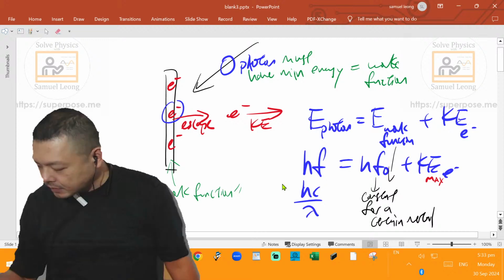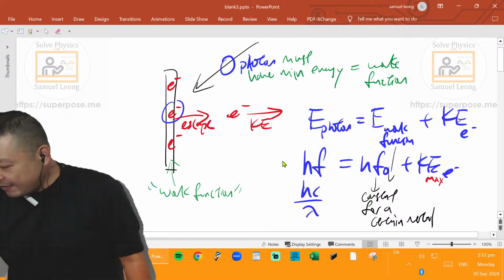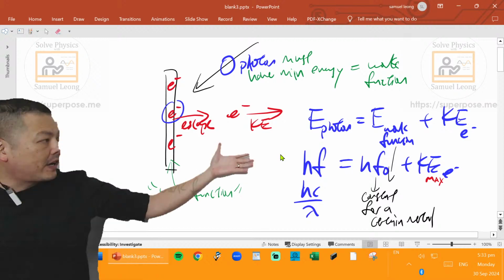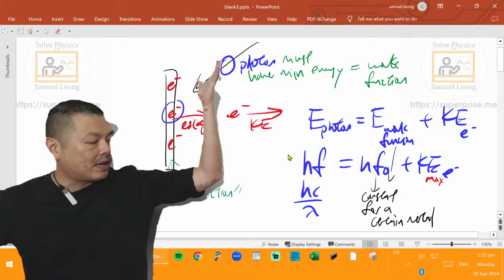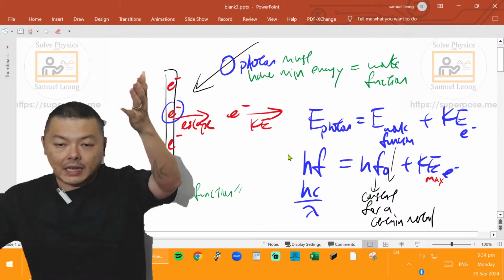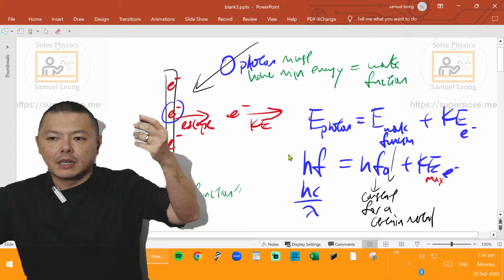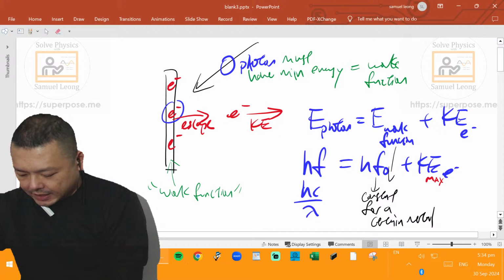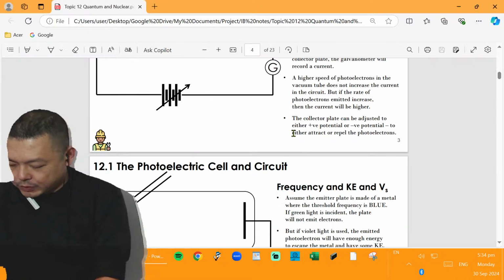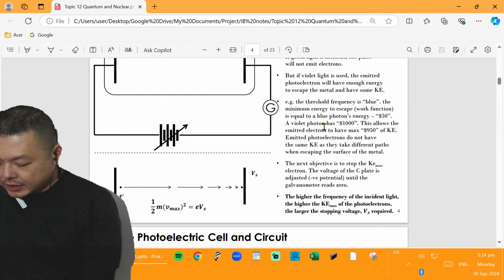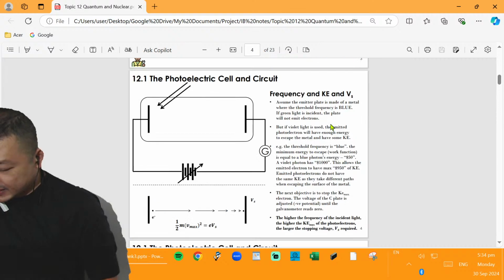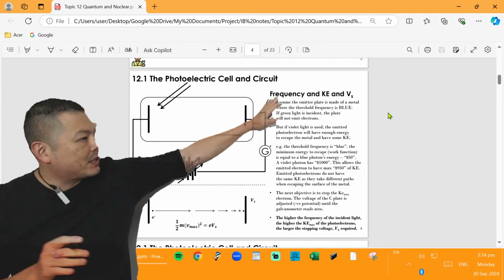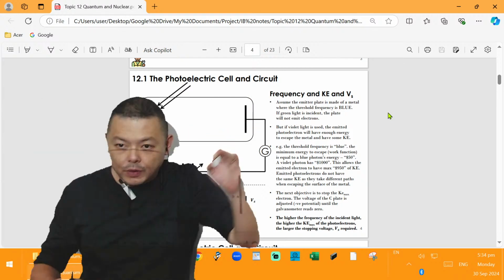So therefore we need to also find out, because recently we have encountered some questions like your school prelims, the ACSI prelims, the MCQ. There was one question about intensity of a wave. That was quite frustrating. So we have to address that one here. But just to make sure that you understand this, on this page here, frequency affects what? Ke, and Ke affects stopping voltage.